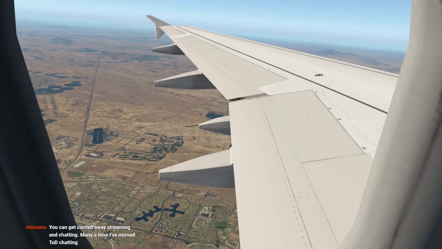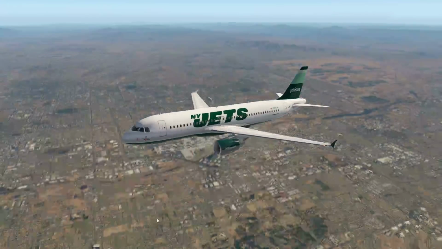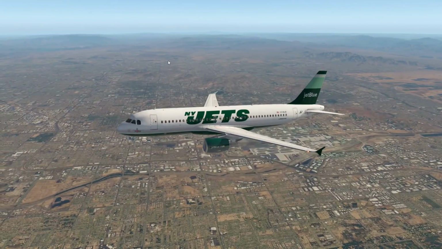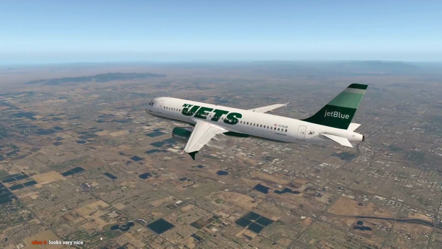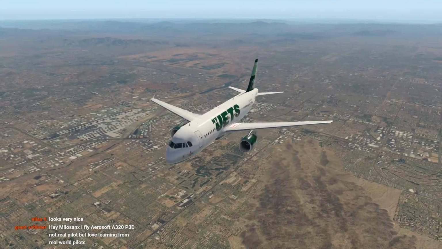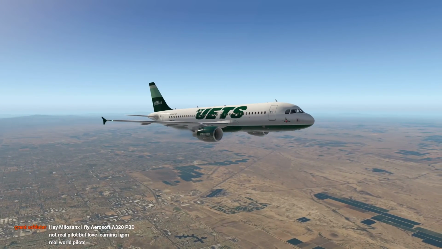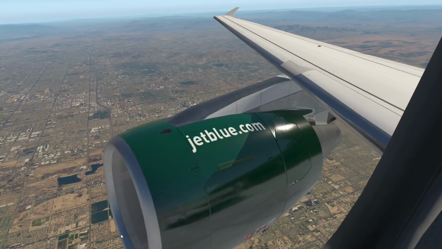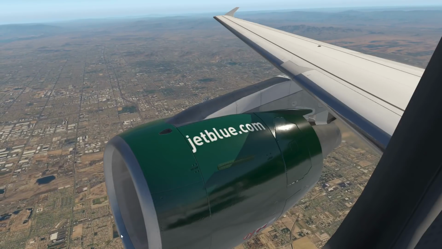This is the Fork Boy Ortho for Arizona. As a flight instructor, I lived out here and did all my training out here. I'm very familiar. Phoenix Sky Harbor. Let's see, Deer Valley Airport should be right over here somewhere. Yeah, I definitely get carried away streaming and chatting.